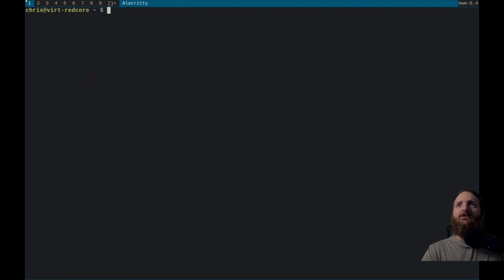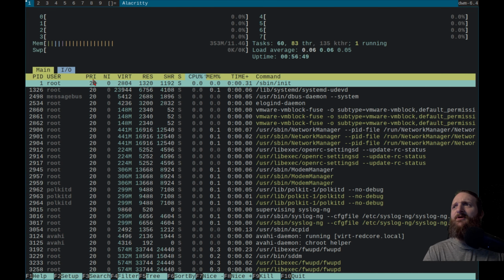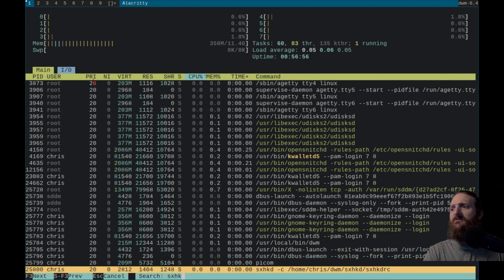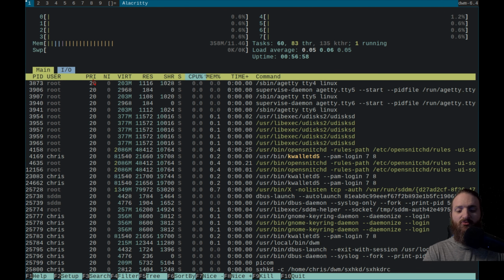I didn't think that was going to work, just because I don't know how SXHKD does Enter. So I'm going to have to manually fix that. Let me make sure it is running. SXHKD, it is, the daemon is running. Okay.